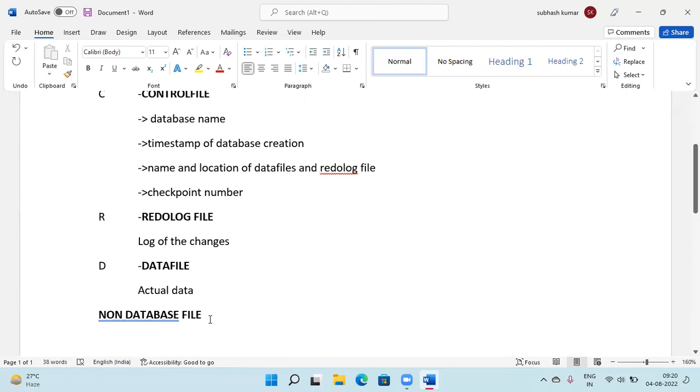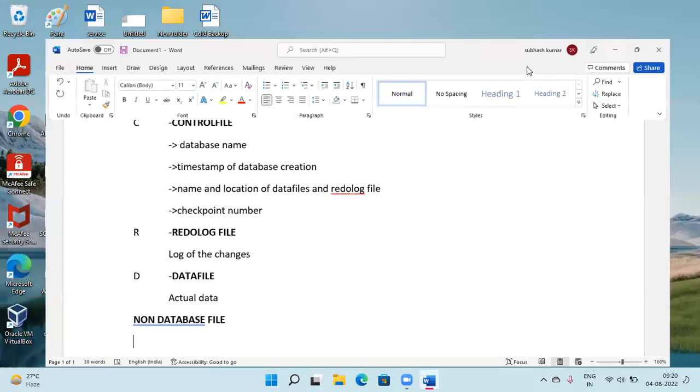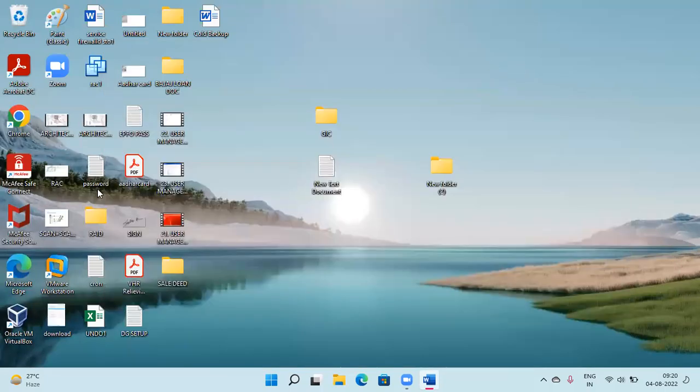Non-database files, first I'll start with one database.